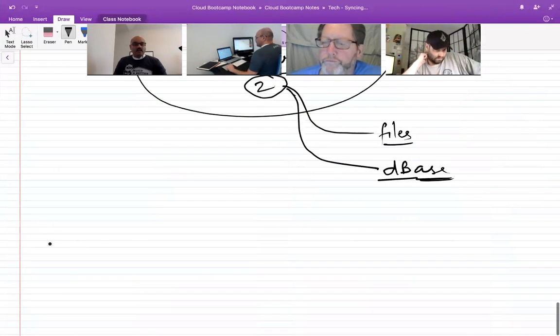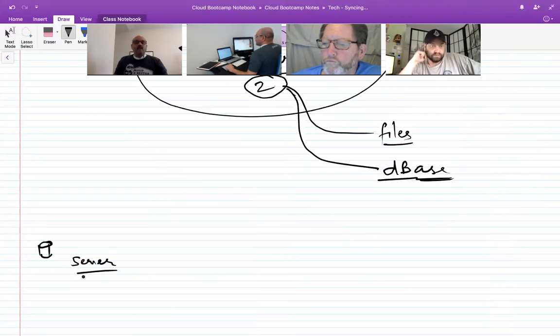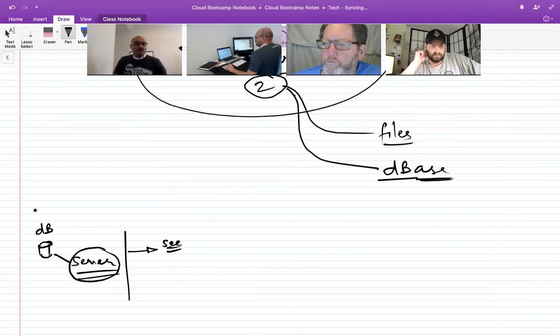Here's the database you have. And here is some server running. That server is actually rendering what you see. Whatever you see here is what is rendered by the server. And it in turn accesses a database, which in my example that I just showed you was a MySQL database.